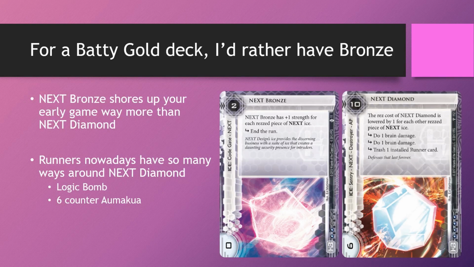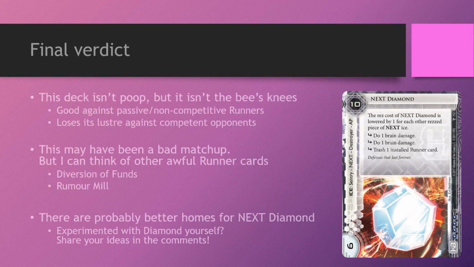My opponent, for example, had two solutions. They had the Ōmakūa, which was a very powerful universal breaker. All it needs is 6 counters to break Diamond for cheap. And of course, there's Logic Bomb, which means that I can almost never get the subroutines to fire on Next Diamond. So yeah, it's just very lackluster overall.